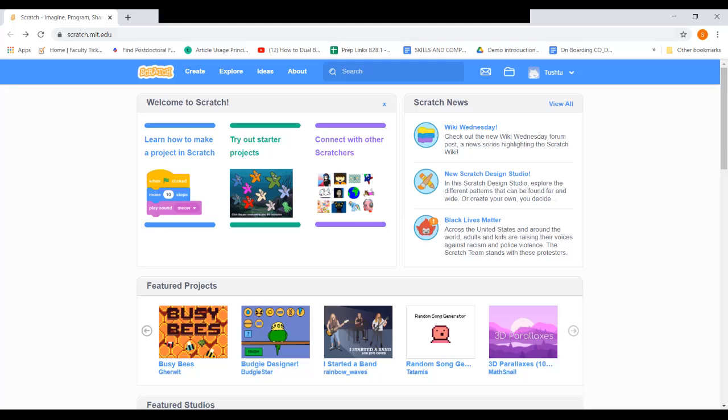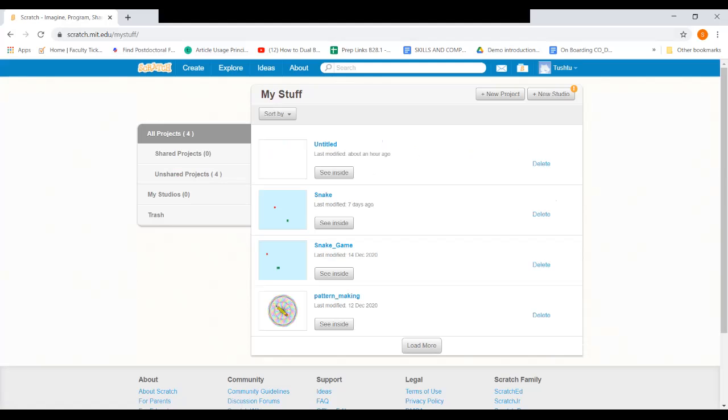Whatever project you make using your sign in icon, using the Scratch window, everything is going to be saved in the computer itself, in the net itself. Here is this folder, which is called My Stuff. When you click on this My Stuff icon, you are going to see whatever you have created earlier. Either you save it or not, it is always going to be saved. It has an auto save feature, so you need not worry about saving the stuff you are making. So let's see what we are going to create today.